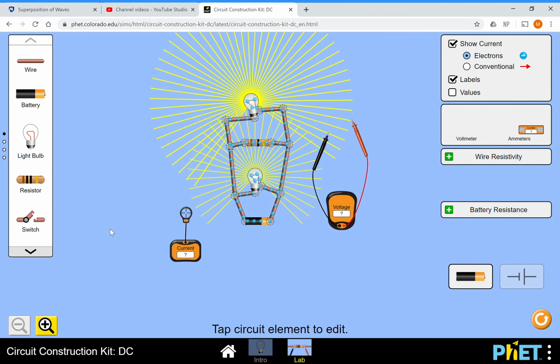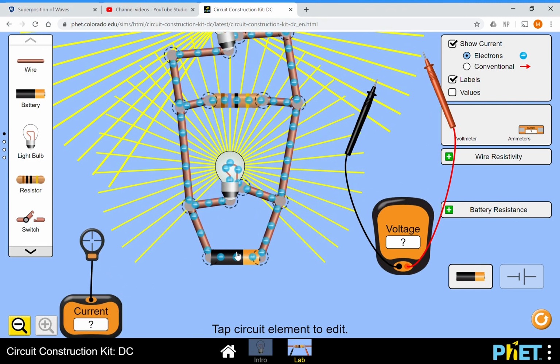This is called a parallel circuit, because it has a number of parallel pathways. These parallel paths each have a different amount of resistance, so they draw a different amount of current. But the currents add together to give you the total current, unlike a series circuit, where the current is the same everywhere because there's only one single path. Anyway, I just wanted to show you this as a demonstration. Now we're going to look at the notes in a separate video, and I'm going to stop this here.